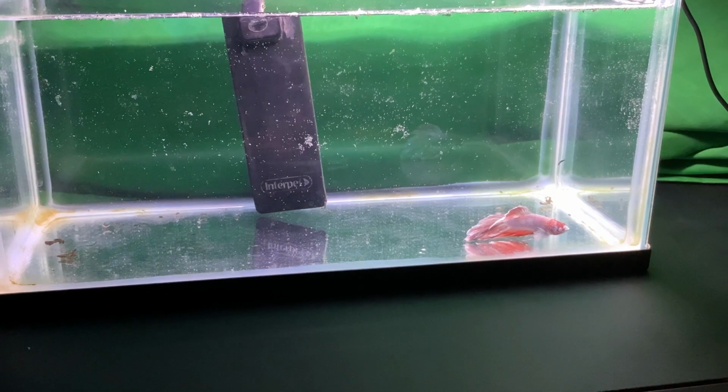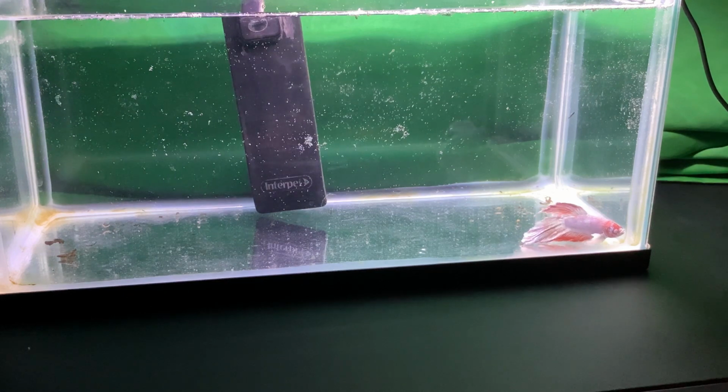Again, I apologize for the low tech. This tank is going to be set up for a breeding tank. He's fixing to have his second batch, I hope.